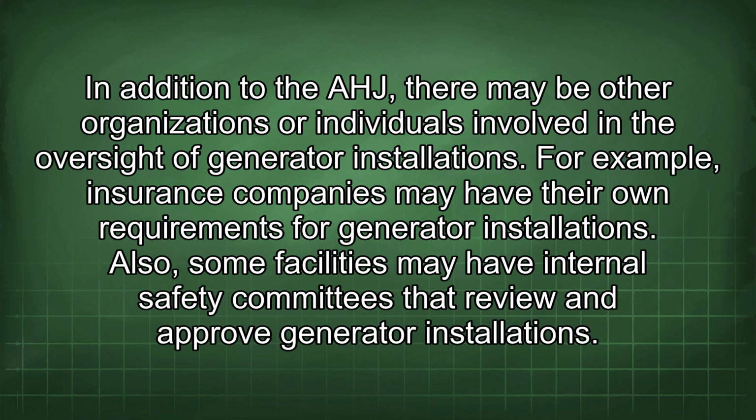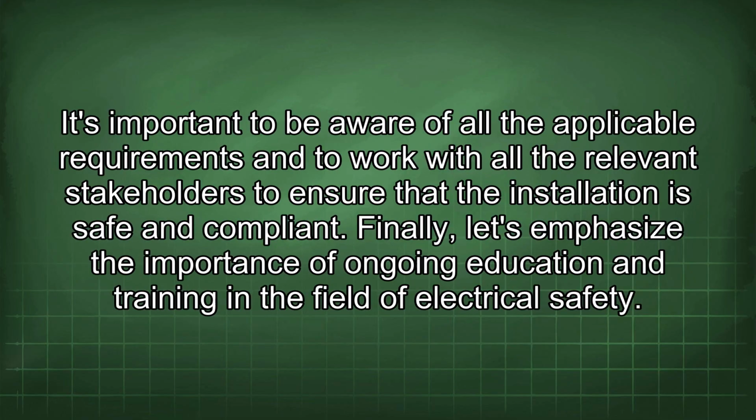In addition to the AHJ, there may be other organizations or individuals involved in the oversight of generator installations. For example, insurance companies may have their own requirements for generator installations. Also, some facilities may have internal safety committees that review and approve generator installations. It's important to be aware of all the applicable requirements and to work with all the relevant stakeholders to ensure that the installation is safe and compliant.